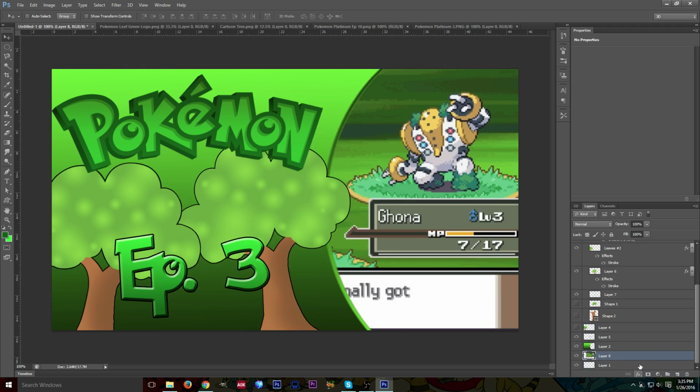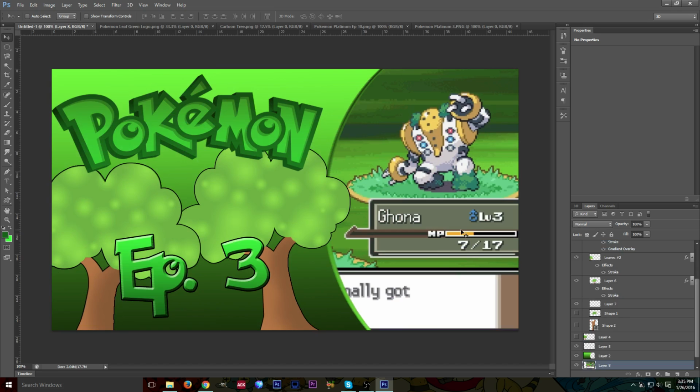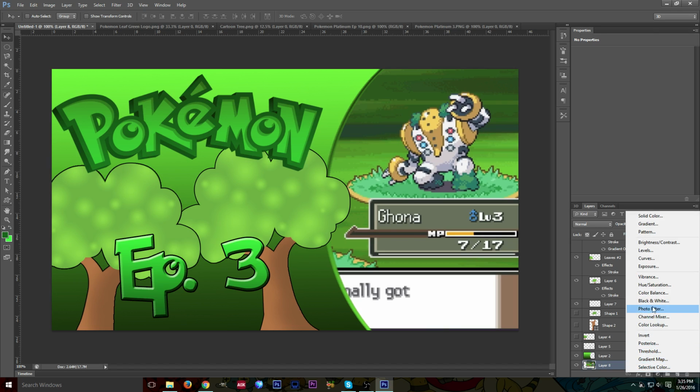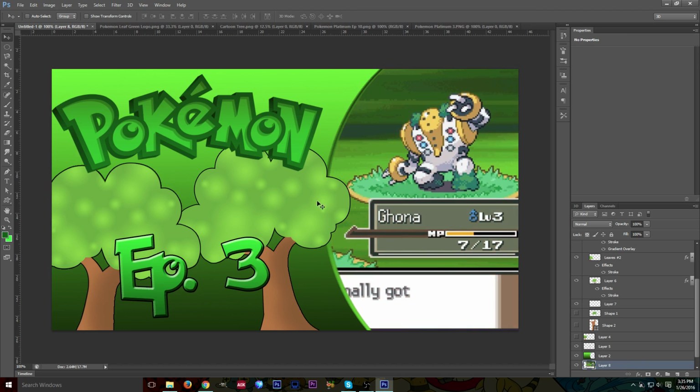But now, if you really want to make that look even better, because for some things like the Pokemon Platinum thing, having the regular greenish look makes it stand out a little more, and that's not necessarily what we want to do. So what you could do, this is not going to work so well for this one, but you can go to the channel mixer again and make it look a little more green if you want to. But I'm liking the way it's looking right now because it does blend in very well with the colors that we have selected. And there we go.